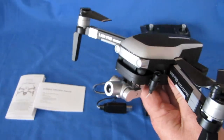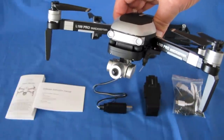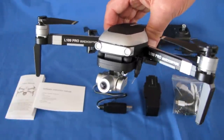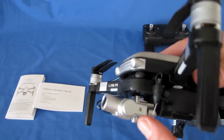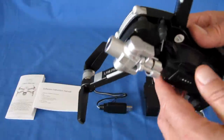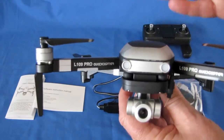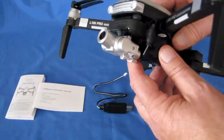The camera is being advertised as 4K. What that means is the still photos from this camera are sent to your phone and interpolated with the RC GPS app to enlarge them to 4K resolution. In reality, this is recording 1080p video to the SD card — it has a 1080p sensor, recording 1080p video at 25 frames per second. Still frame grabs from the video are also recorded to the SD card. So it is not a true 4K camera — it's a 1080p sensor.